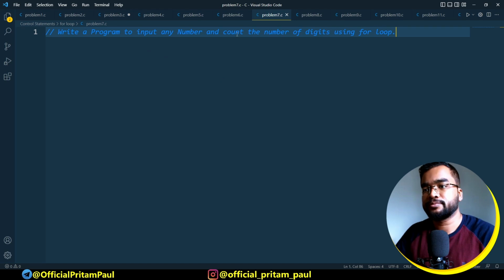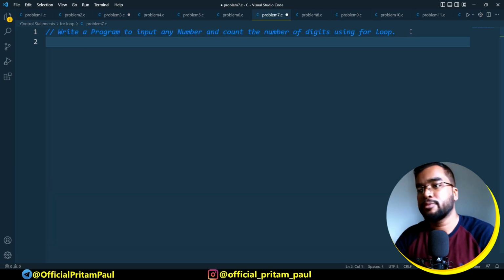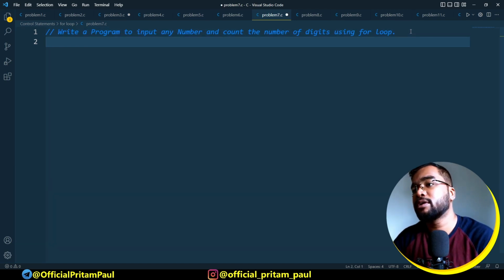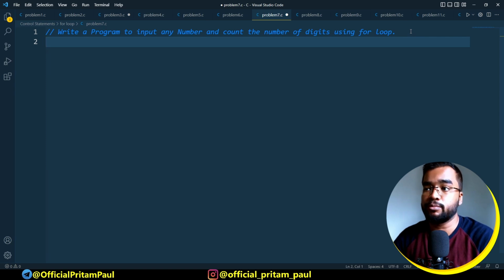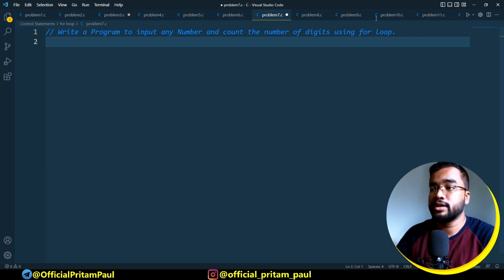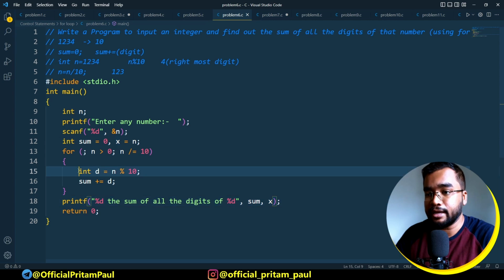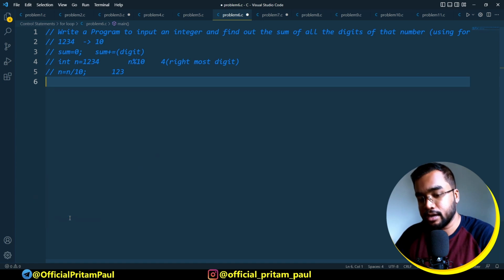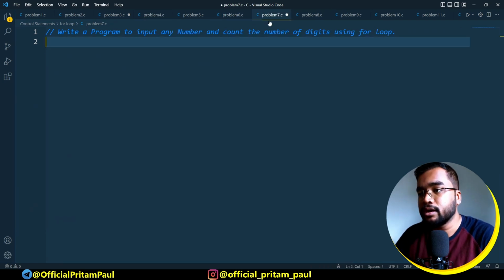Now problem 7. Write a program to input a number and count the number of digits using for loop. Count the number of digits. Here the whole program will be the same, we just have to take a count variable to count it.